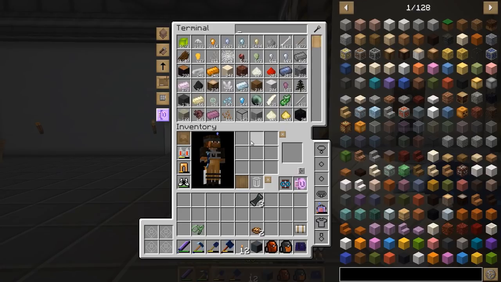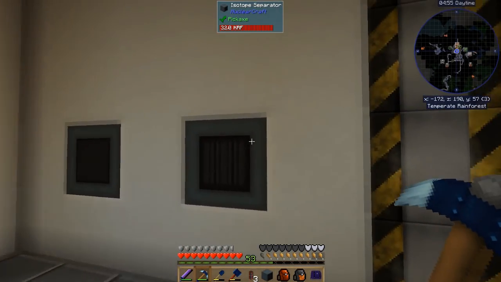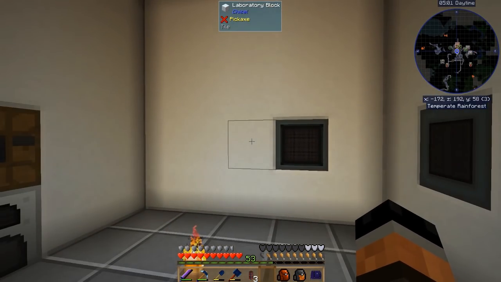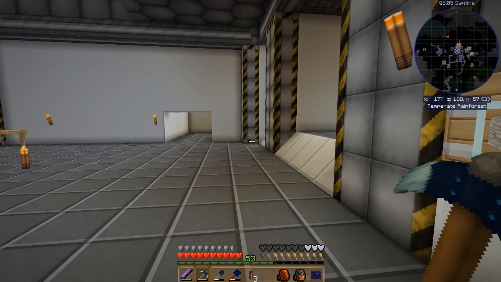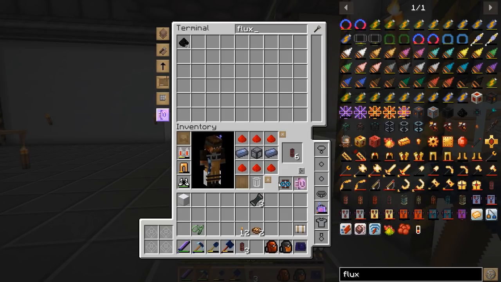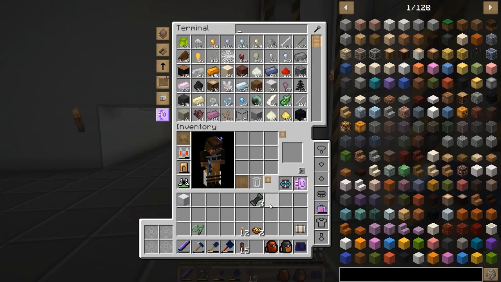Let's go ahead and grab, real quick, some flux ducts. We shouldn't need too many of these. And where do I want to put you? Let's put you over here. That does mean I am going to probably need to get some more flux ducts made. Actually, we could just go ahead and do that here. It's going to take me a little while to get used to it, guys. Oh, that is so cool. Oh, that is awesome.